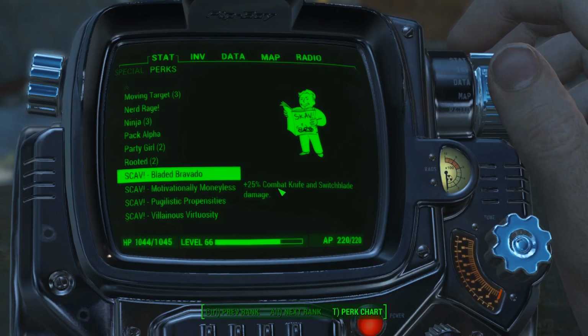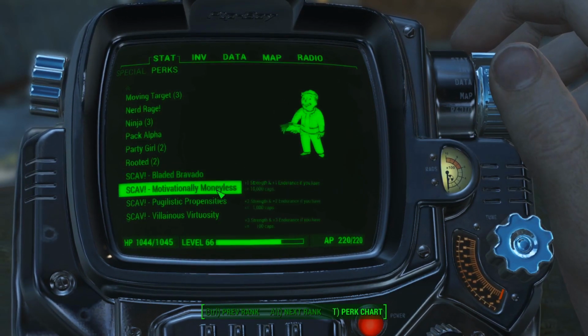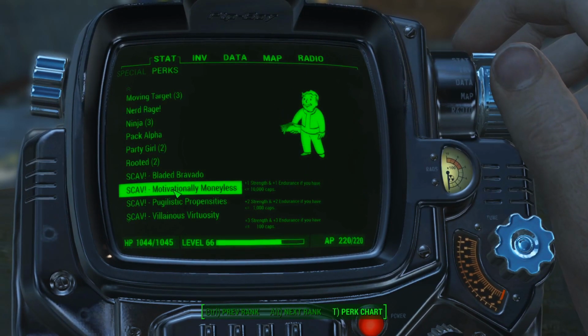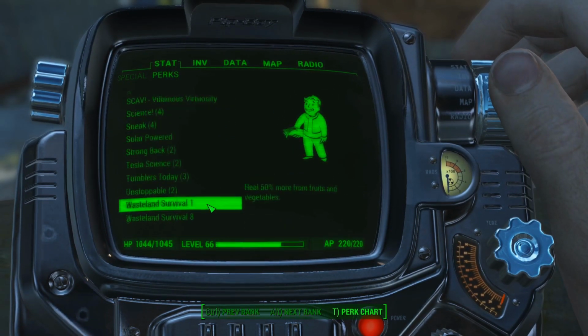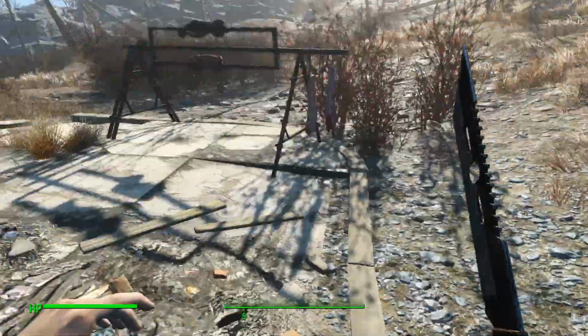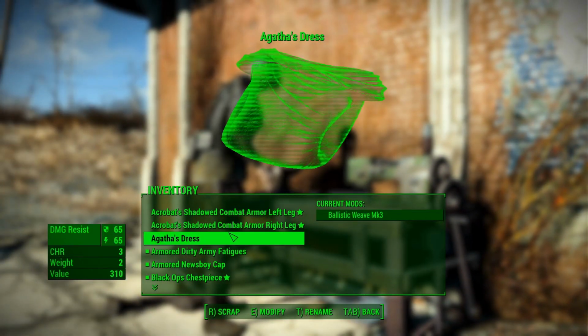Bladed Bravado, 25% combat knife and switchblade damage. Also, any melee build should get Motivationally Moneyless, which is a strength and endurance based on how many caps you have. Alright, I think that's good for the perks. Let's go into the armor.